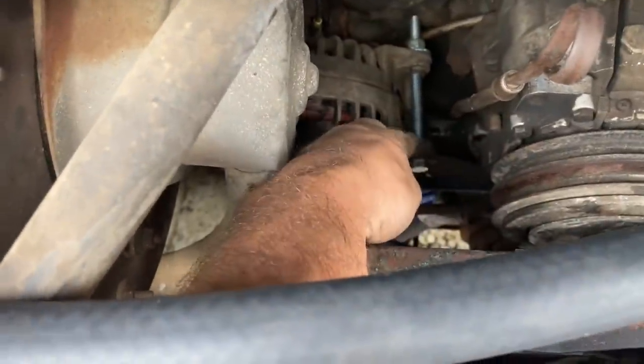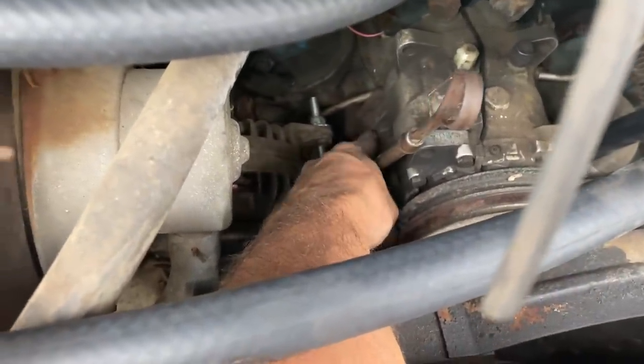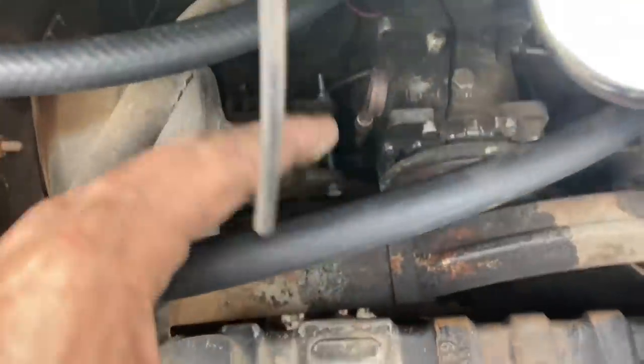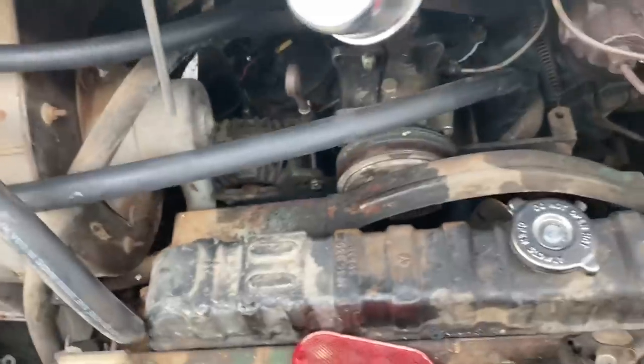We got the alternator belt on up there, and let me show you that bracket from the top. It's not good. So they had a short bolt, and it was just put in right here. So I put a long bolt in it, and we're going to have to eventually put some sort of bracket from here over to the AC compressor or something. Because you can probably see this alternator is turned this way and it's not riding on that belt very good at all. I'm going to move on to the fuel line now.